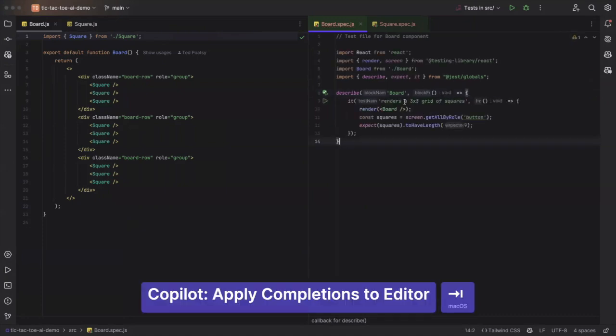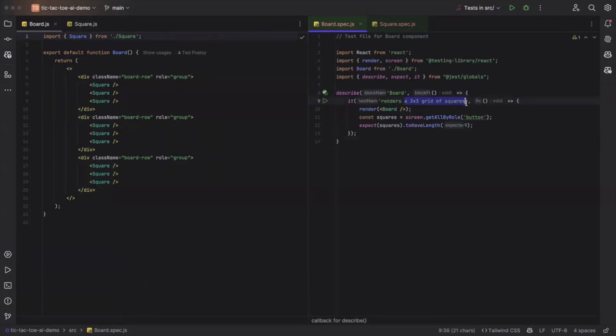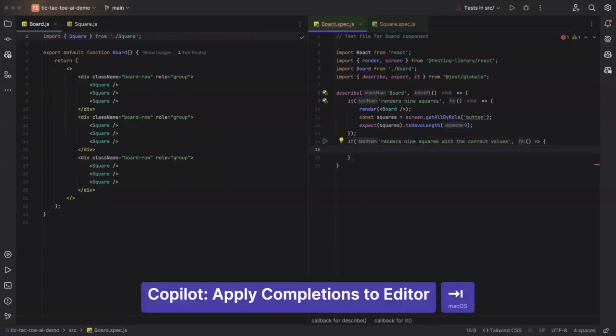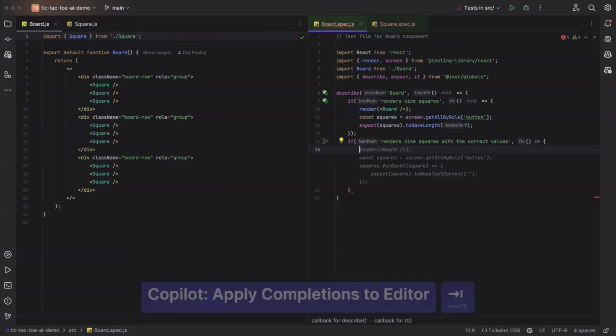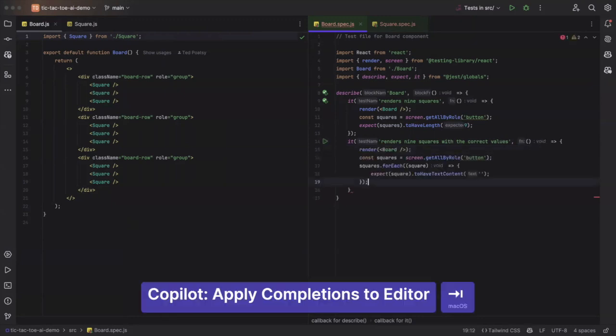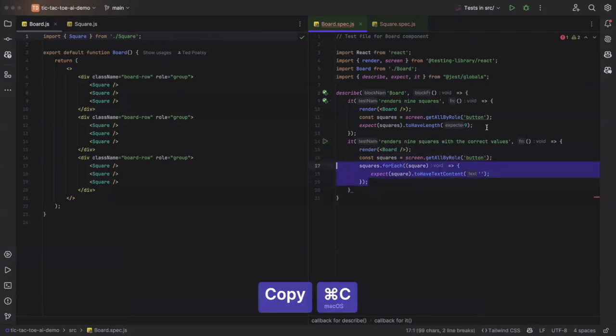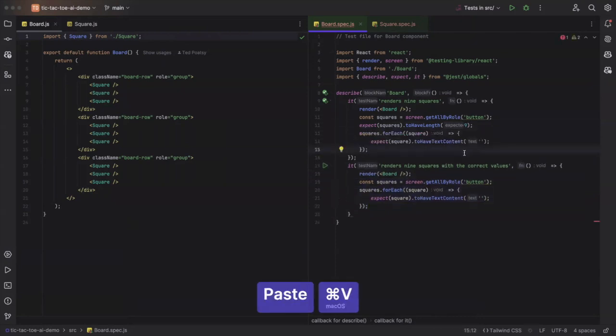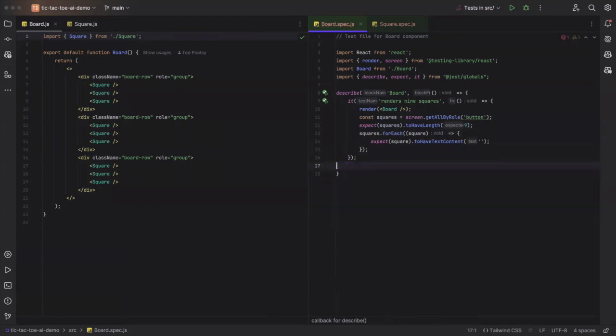Okay, I'll take this, but this isn't actually what the test is doing. So I'm going to make a quick adjustment. It renders nine squares. Often I find myself taking a lot of Copilot suggestions and then just pruning back. So I actually think that this is a good expectation to toss in the previous test. And then we can throw this entire thing kind of into the garbage.